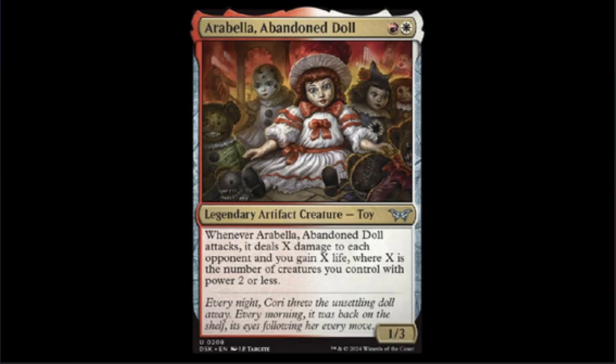Next, we have Arabella, Abandoned Doll. Sound familiar? Arabella, Annabelle. Anyway. White and red for this 1/3. Whenever it attacks, deal X damage to each opponent and you gain X life, where X is the number of creatures you control with power 2 or less. That's right. It is Lightning Helix on a stick. Or in a stick. Doll. In a doll stick. Stick doll.